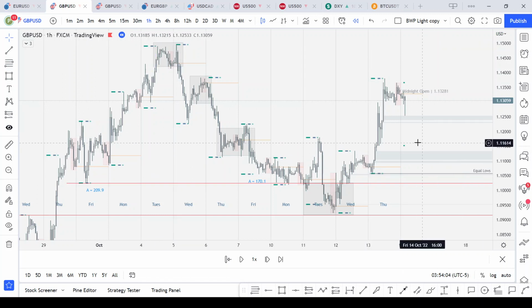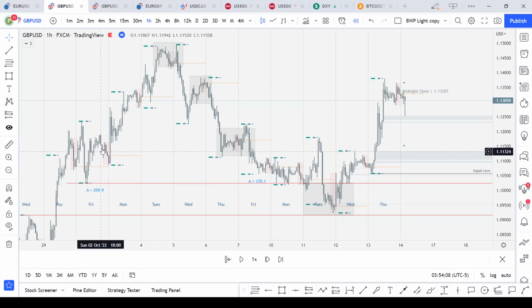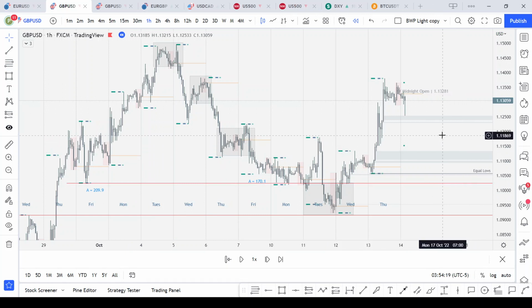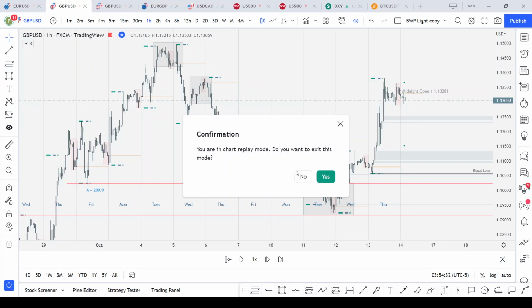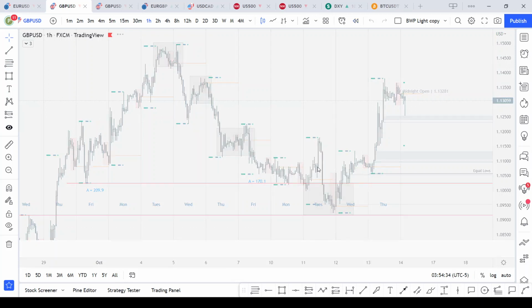It failed to do the same, pretty much the same thing that happened here. Okay, consolidated and then ran away without dropping into the fair value gap. Pretty much the same thing that happened on the 4-hour time frame, the fair value gap on the 4-hour time frame in the example I showed previously, you can go back and check. Consolidation just before the fair value gap. Consolidation also just before the fair value gap.